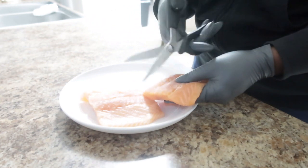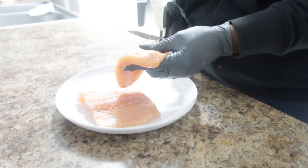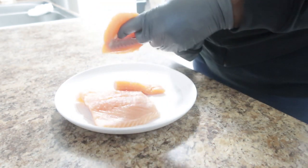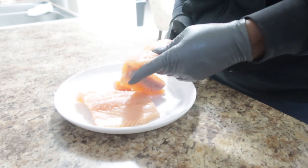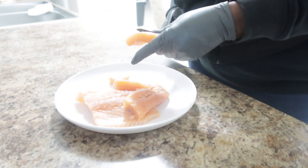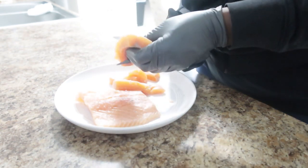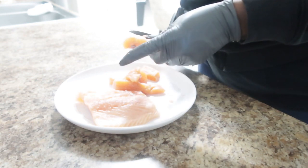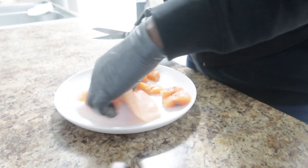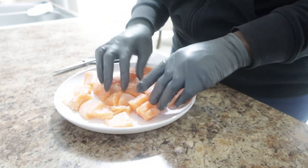I'm gonna take my cooking shears and make little nuggets out of my salmon. Just want to do something different. Play with my food a little bit. That's all I'm doing. Just playing with my food. So here we have nice sized pieces of salmon.